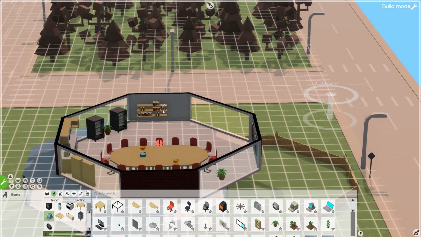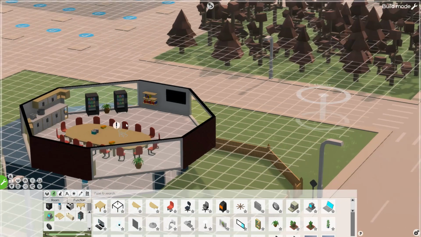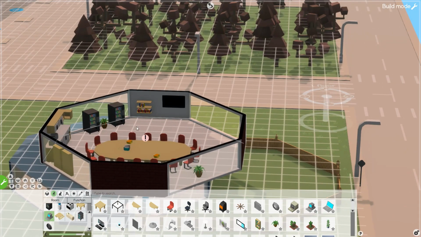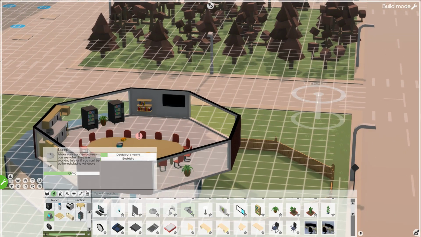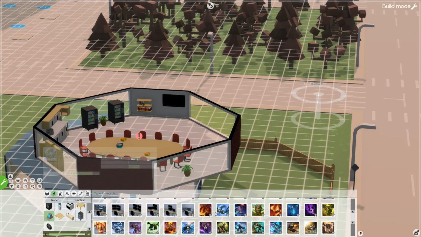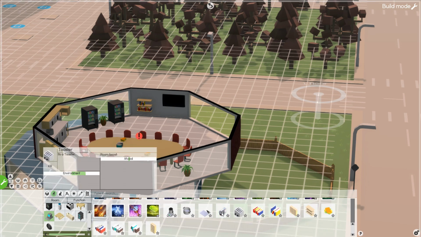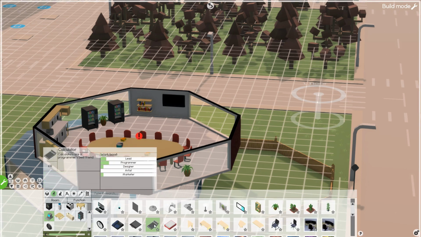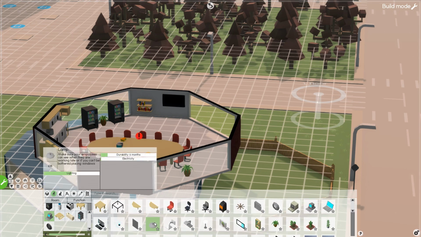No, it's not big enough. What about if we just delete that again? Yep. Can we stick a telly on there? Yeah, there we are. We'll stick a telly there. Super. So we've got a bit of a telly going on as well. Right, looking in here, we're not going to put any of the computers in. We're not going to put any more of those in. I think, as far as that's concerned, we're all good.